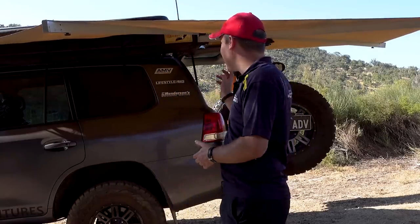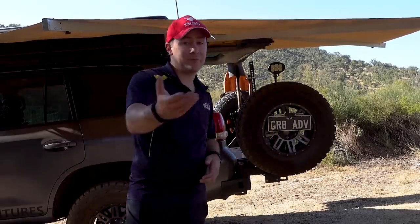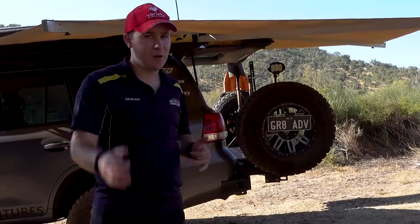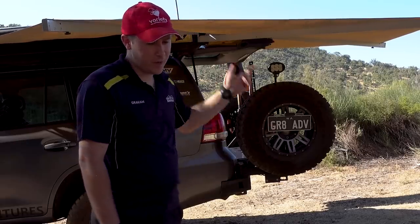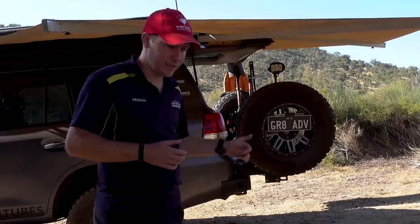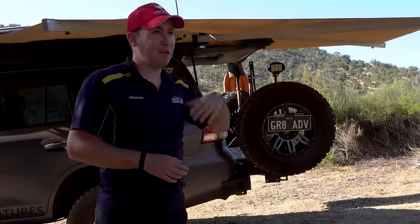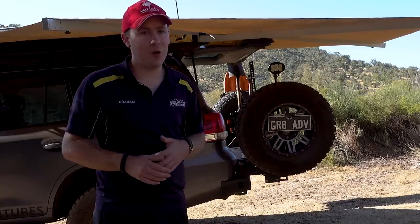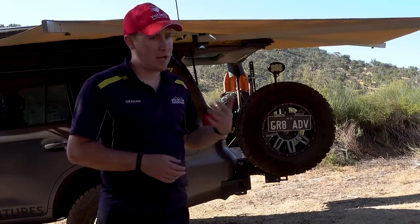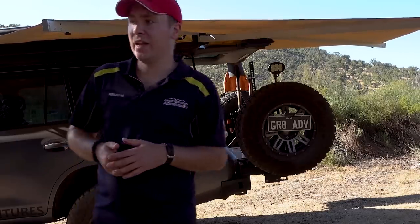I think I've gone through everything on the car — outside, inside, engine bay, awnings, roof racks, and tent. Quickly on the roof rack: it's a Tracklander alloy flat rack, 1,800 by 1,250mm. I've had it since I first got the 200 Series. For a short period I had a custom-made rack to fit in the old carport, but now at the new house with side access I went back to the Tracklander because it's stronger and easier to mount accessories.